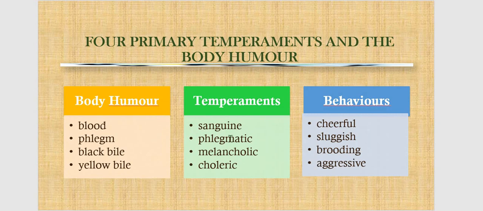So here it is. You see that the blood, their temperament, we classify as sanguine, right? And when it comes to their behavior, they are passionate and cheerful. I hope you get that. And also, we have phlegm. That is phlegmatic. That is the name of their temperament, and they are sluggish, right? So they are introverts. And when you come to the black bile, they are melancholic, right? That is brooding. Yes. And this is melancholic. They are the thinkers, right? And when it comes to the yellow bile, those are the leaders, right? Yes, those who are aggressive, quick tempered and all that.